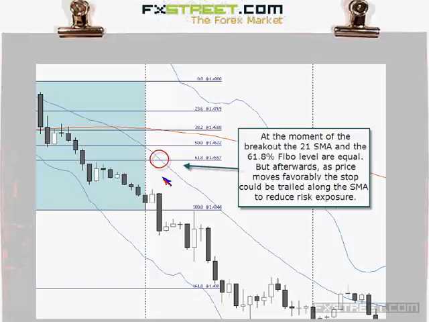Obviously, the Fibonacci level will stay there. It's a fixed level because it's a scale, and the 21 will move. So if you want to trail the stop, you obviously prefer the 21. When I say here 61.8, in fact it's 38.2, because of the way I plotted the tool here on MetaTrader to show the slide. In fact, if we are considering this level as a retracement, which we aren't, it is the distance. It's 38.2% of the daily range of the previous day. Just as a side note.